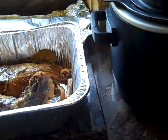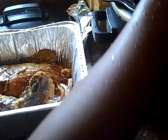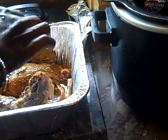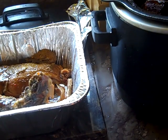And we're going to layer these ribs with the sauce and with the ribs together. Wow, these ribs are just breaking apart. Let me see.